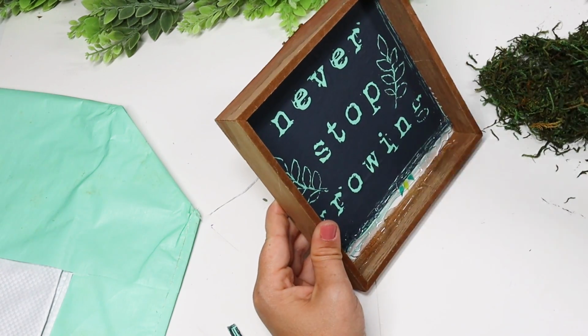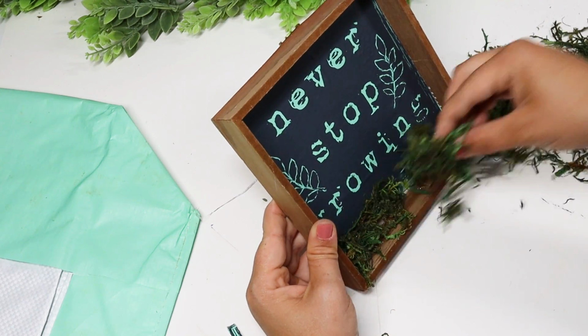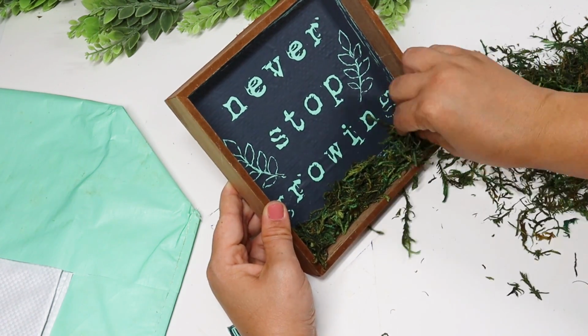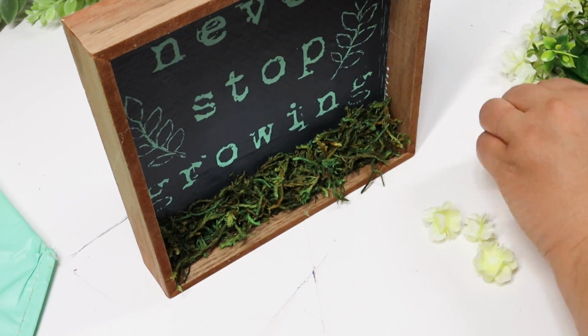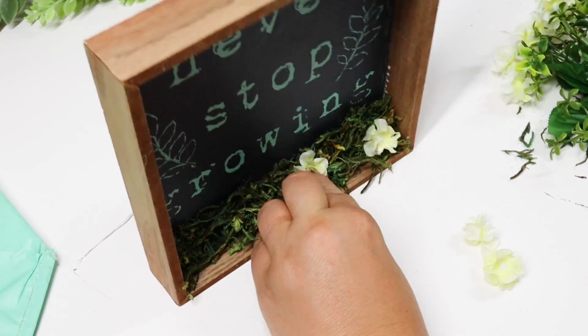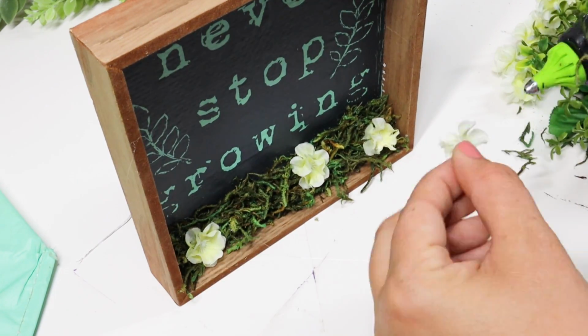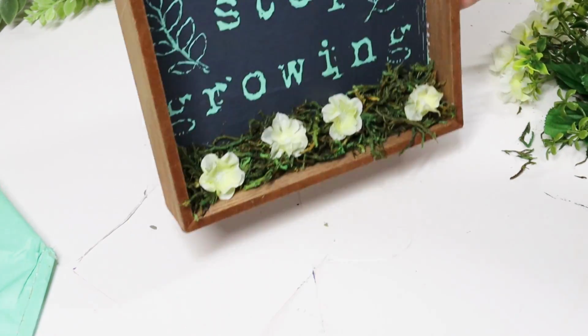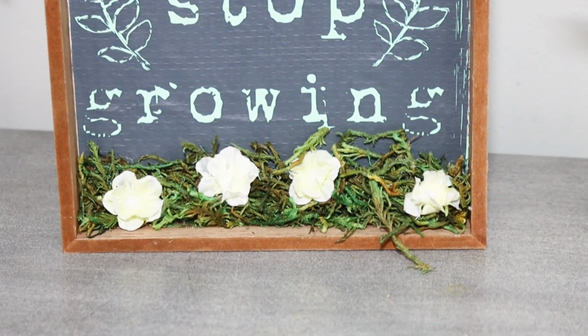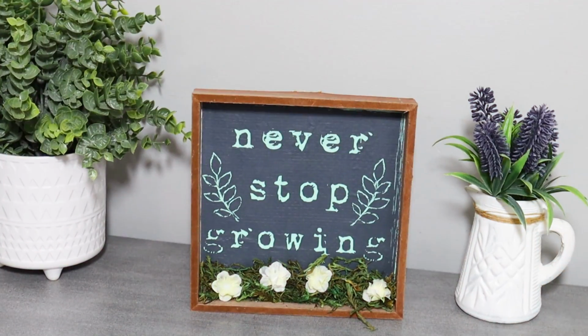But like I mentioned, it was a little bit short, so stuffing some of my moss that I had left over from the terrarium that I made earlier, stuffing that down in the bottom, gluing it down, adding some little flowers. I went with more of a neutral color, but you could add any pop of color down there, glued them down in place, and I just think this looks so cute. It's the perfect colors, and it's going to look so pretty displayed around some florals.